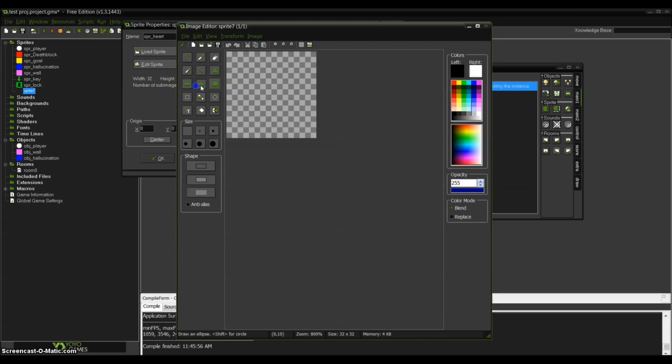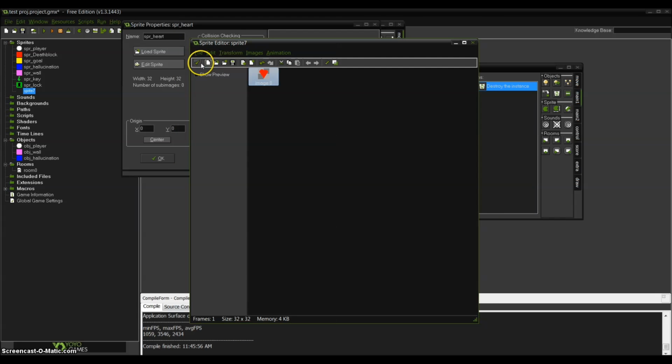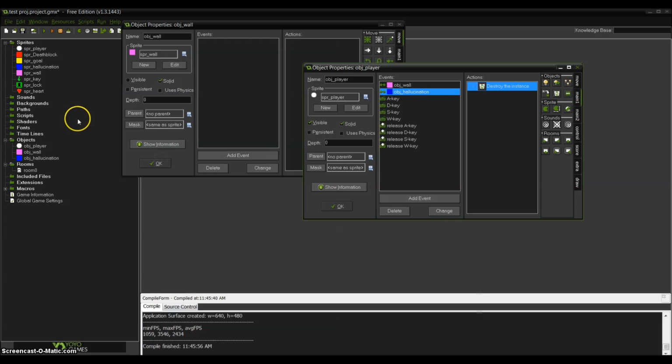And, yeah. Just creating a heart for life. That looks pretty crappy. I'm going to redo that. It looks weird, I know, but we're going to fill it in, and see, it looks like a heart. So now we've got that heart down.